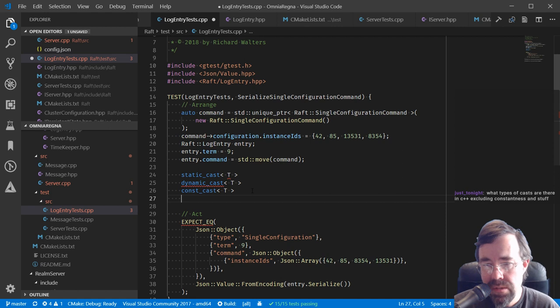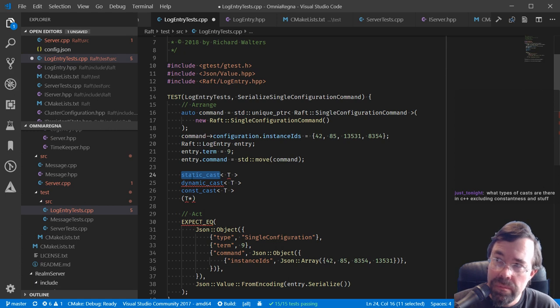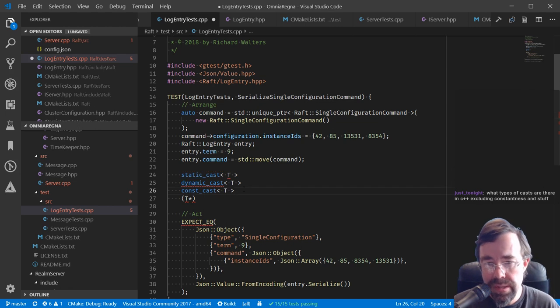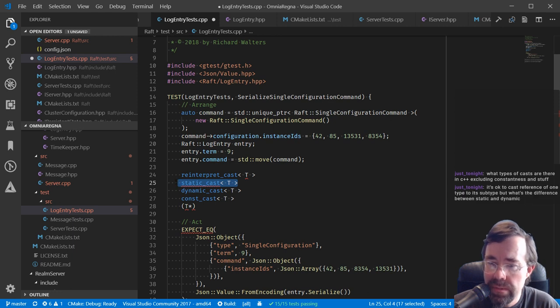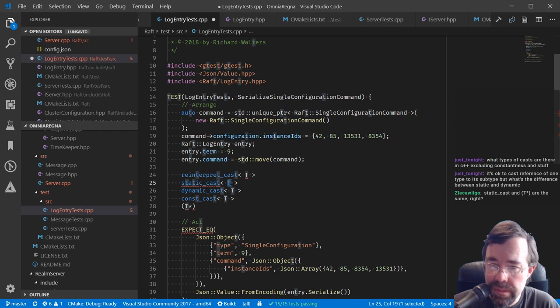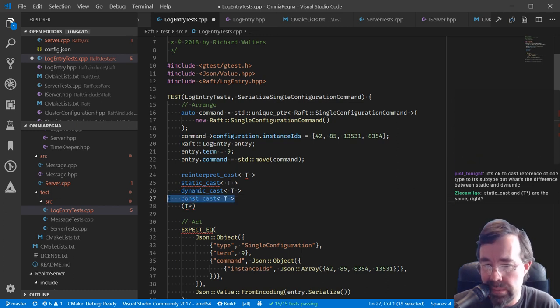Sometimes you'll see me use the traditional cast, which is from C, which is just, hey compiler, figure it out. Oh, there's also a reinterpret cast. Static cast assumes that you know what you're doing and that the object really does implement that type. Dynamic cast will do a runtime check to make sure it does, and I think it either throws an exception or returns null if it didn't. Reinterpret cast just says, forcibly take the pointer and assume it was pointing to a T and not to whatever. And then const cast, I believe, is to remove the constness. So this is generally frowned upon, like you're breaking open a read-only thing and making it read-write.